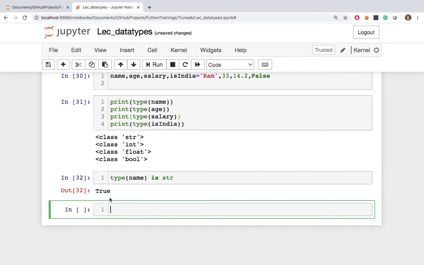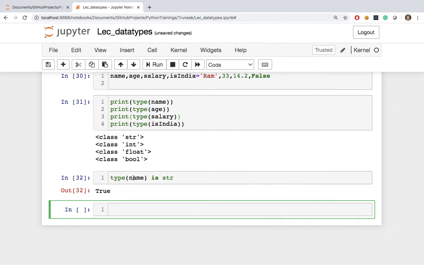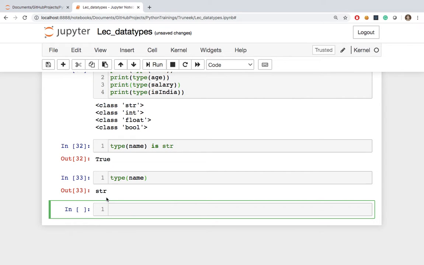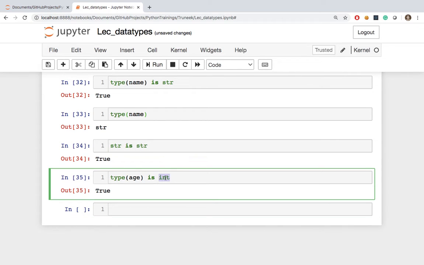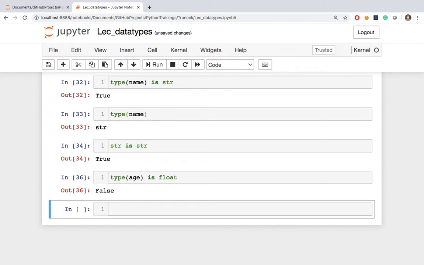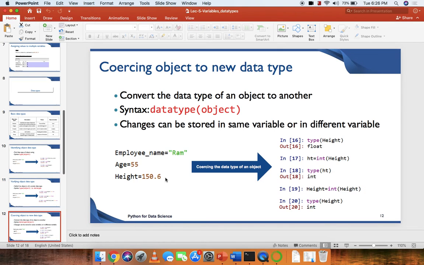It returns true. Inside this statement, the type of name is string, so it is checking whether string is a string, and it returns true. Similarly, we could check if the type of age is integer, it will return true. If it is float, it will return false. So this is how we can check whether a particular data type is another data type or not.